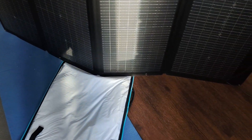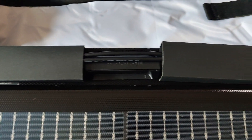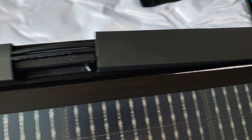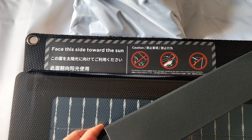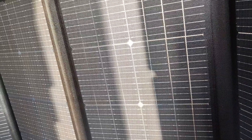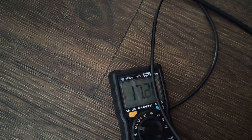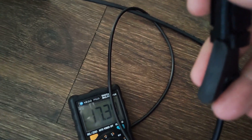I tried positioning it inside. When you don't get strong direct sunlight it's not enough — you should use it at open space, or if you have really big windows. I don't have that. So we will go to the second floor of my flat. Something is registering for this panel, but I don't get enough and when I put the multimeter I see less than the rated spec. But at least it works. I wait for a sunny day and go to the second floor.